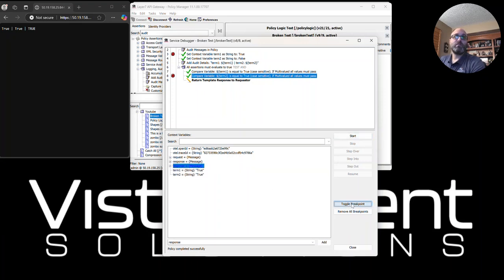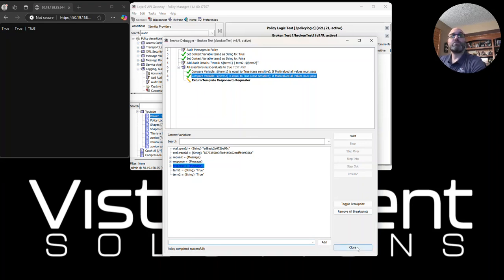If we really want to pull a breakpoint at a specific assertion, we can use the toggle breakpoint button. Again, I don't use this very often. I find it's just easier to click where I want to go. So here we can see we have the ability to create breakpoints, run through them, step into policies.